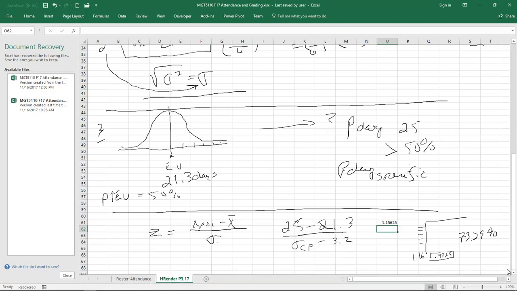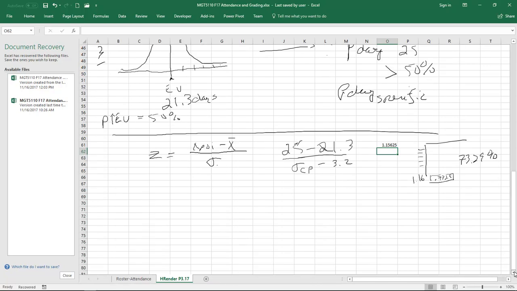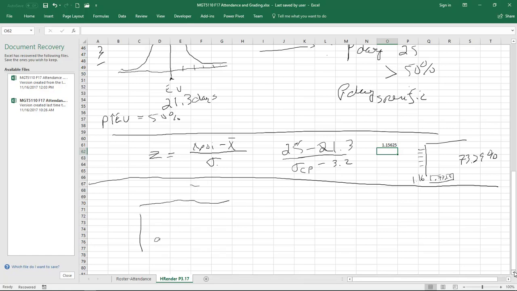Okay. Now, the other form of the problem says, as a company, let's develop a policy. All right. So let's have a policy, and what we want to do is, with the table, let's say we will only want to state project completion dates that are 99% likely to happen. So we look for 0.9900 or close to it in our table somewhere, and we work backwards, and we come back and find out what our Z-score is, okay? And that Z-score should be something on the order, I'm going to guess here, of probably like 32 days, okay?